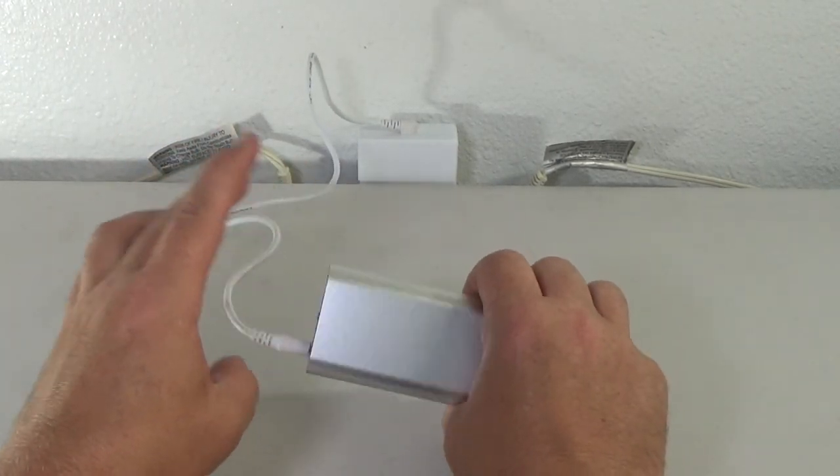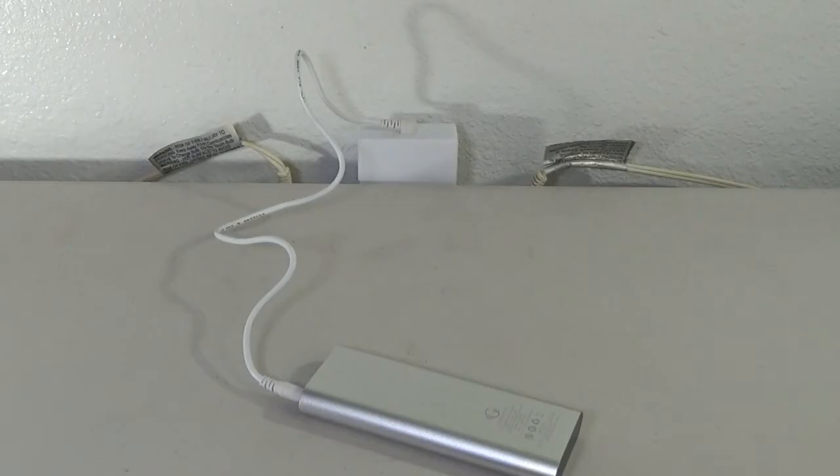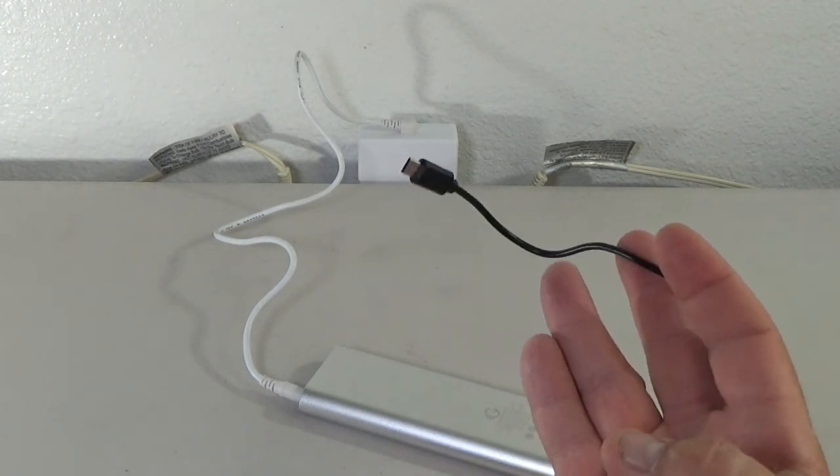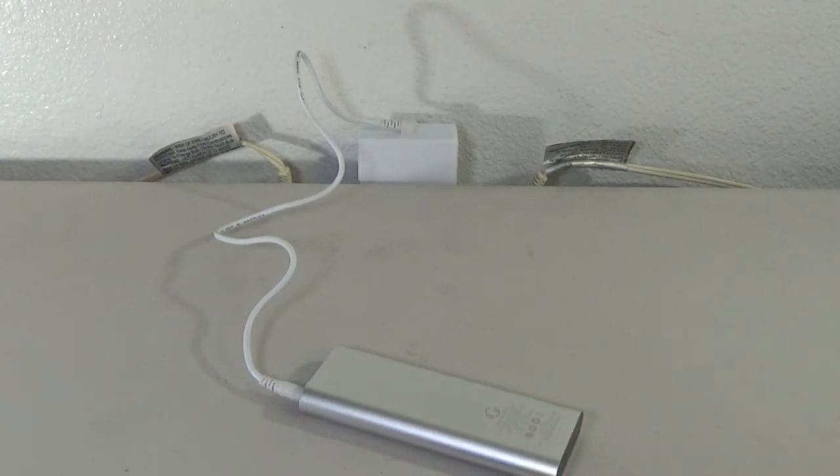I can totally see using this every single day when I get home from work — put it on the charger for a couple minutes, pop it off, and I'm good to go for any errands I have to run for the rest of the day. And if I need to, I can still plug it into the car using my phone charger and charge it up while I'm out on the road. Then, when I get out of the car, just pull it with me and I'll always have an extra battery. That's pretty cool.